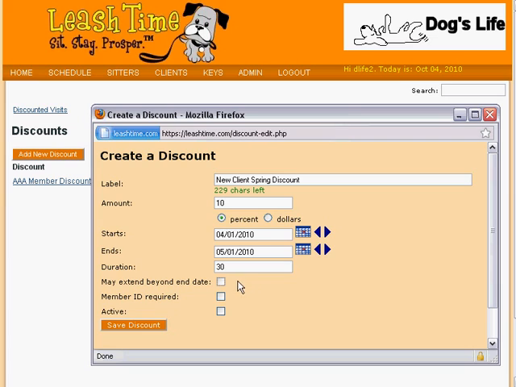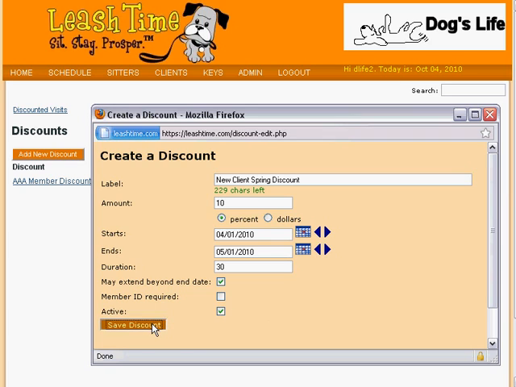If you offer a discount exclusively to members of a club or organization, you may be contractually required to get the client's membership ID. This checkbox indicates that such an ID is required, and whenever you choose this discount from a menu, you will be required to supply a member ID. Finally, the active checkbox controls whether or not the discount should appear in the discounts menu. There may be times of the year when you wish to suppress it, or you may want to delay offering it.